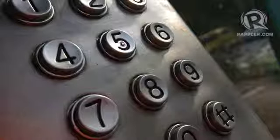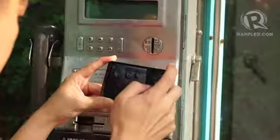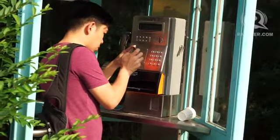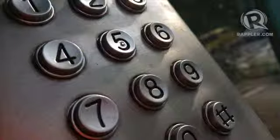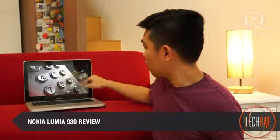I took this next shot because I wanted to test out the phone's ability to take macro photos, and I was really impressed. I took this photo from about 2 inches away from the dial pad on this payphone, and as you can see, the number 5 over here where I focus is pretty sharp, and because it allowed me to focus really close, it also created this nice creamy depth of field or bokeh right here on the right hand side of the photo.